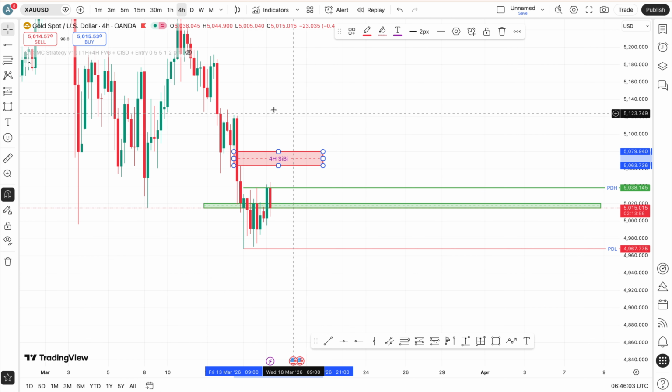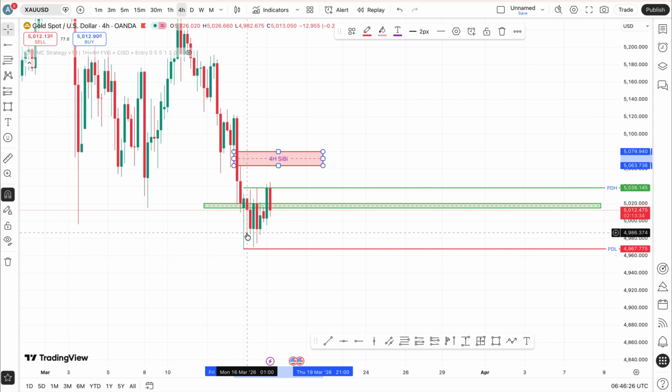These zones help identify medium-term inefficiencies where price may react, but the price has already reacted to the PDH. So if the market continues higher, any 4-hour inefficiency below price may remain unfilled because there is strong bearish momentum currently. It could move to the CB and move down. But now that the price is retracing, these zones can act as immediate targets during pullback.